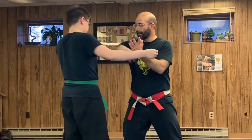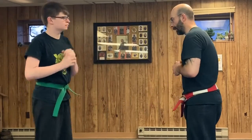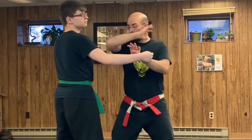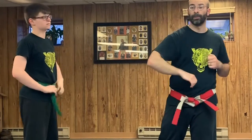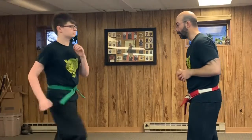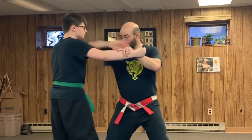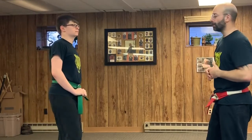I could be coming on the inside, following his arm up towards his head. When he comes in again, I could check his hand and come off with some sort of strike right from here. But I want to be aware of that opposite hand so I don't get hit by a 1-2 pretty quick. And the other way I could slow that down is as he goes to throw that hook punch, I can kick first and then close that distance. But once I get in, I don't want to stay there for too long.